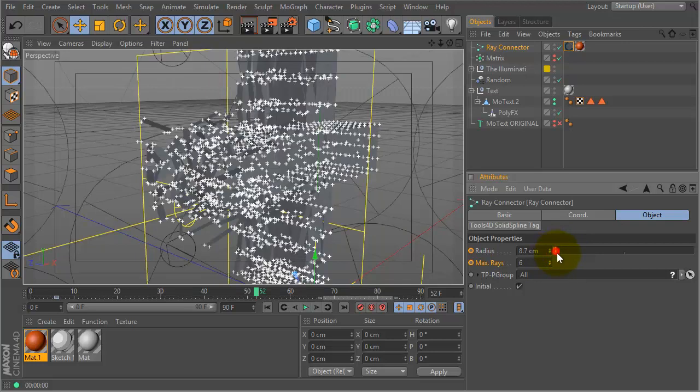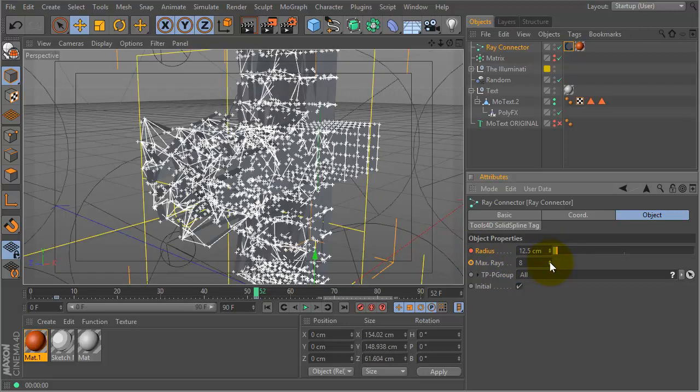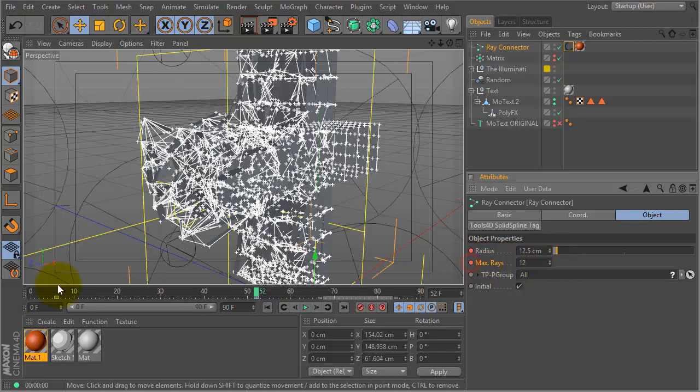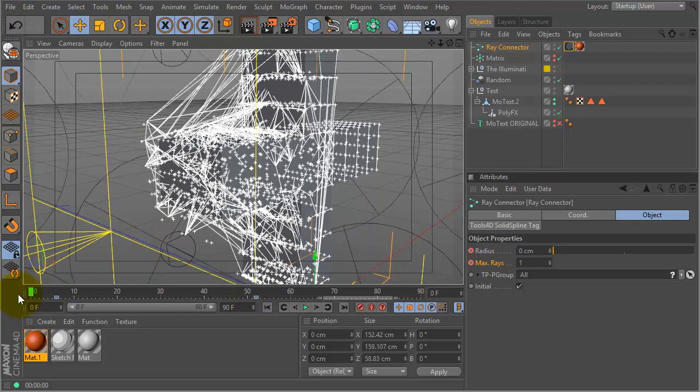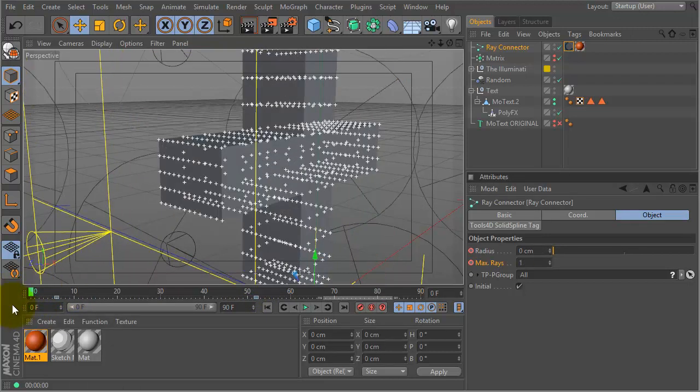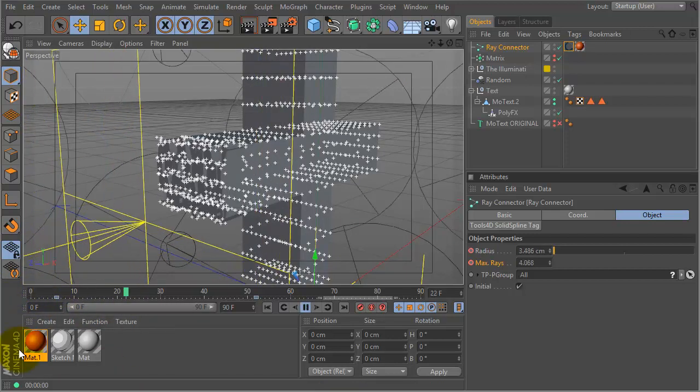So it's getting a little slow here. All right, let's set that keyframe there. And then let's go back to the beginning. So with thinking particles, we've got to make sure we get it all the way back to 0. Let's see what this looks like as we come through.